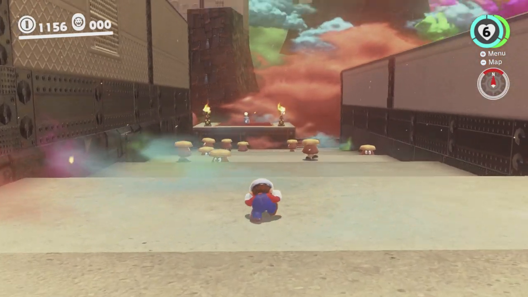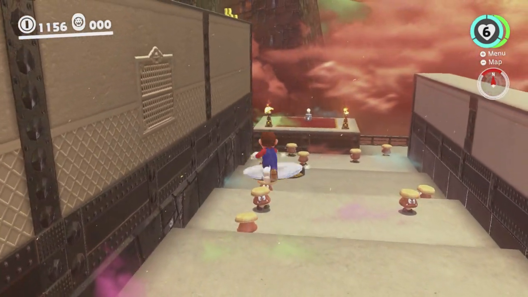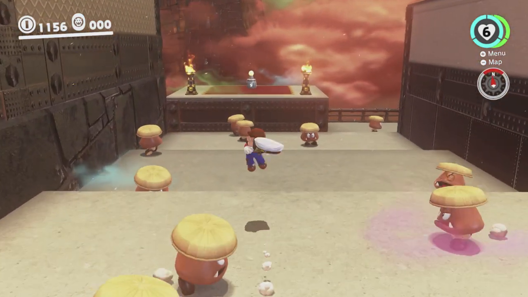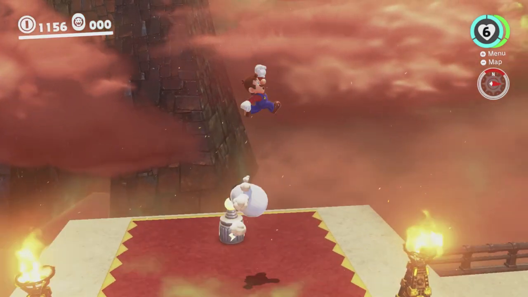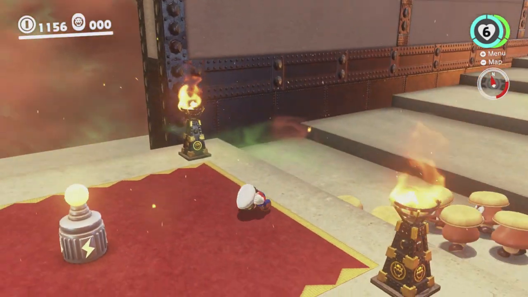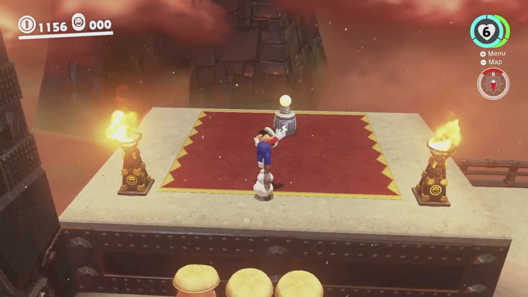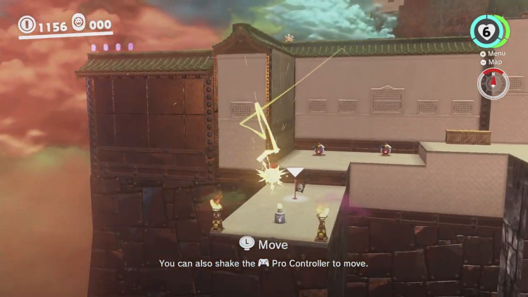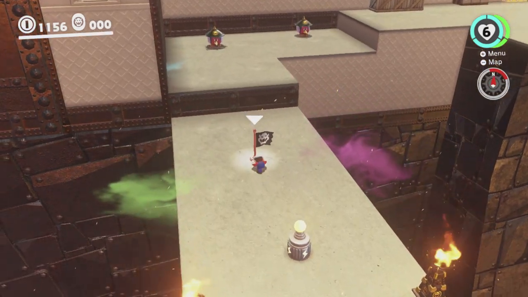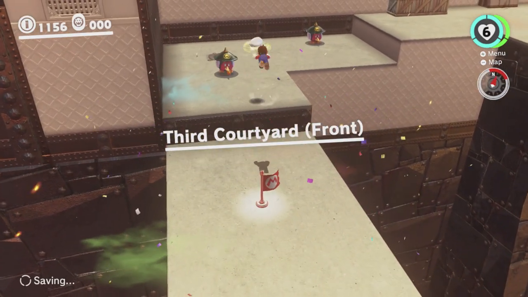Which is weird. But, you know, I guess it makes kind of sense, because you're trying to rescue Peach rather than trying to just continue to somewhere else. So we won't be getting any of the side moons in this part, we'll just be doing the story moons for now. We will be coming back later for the rest. There are quite a few side moons here, but we will not be getting them just yet.